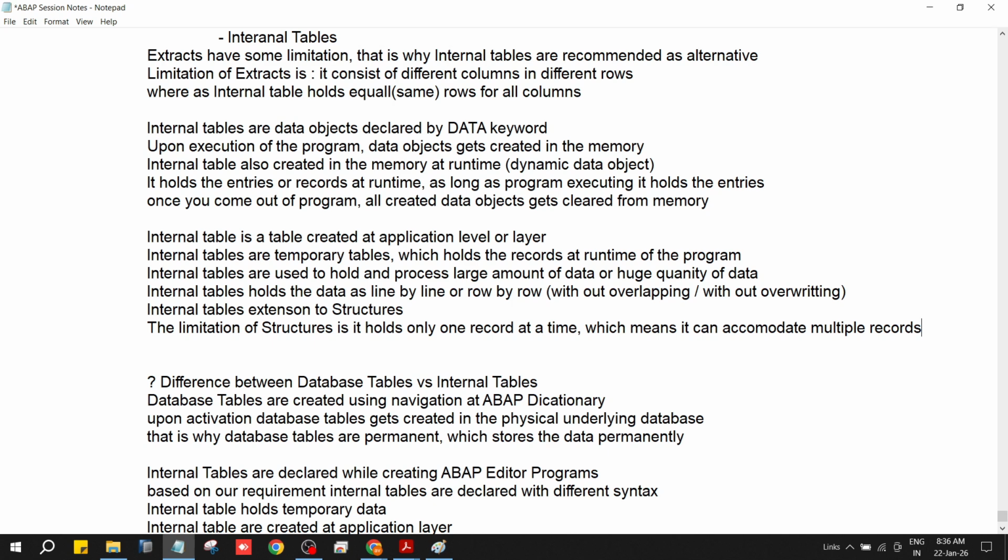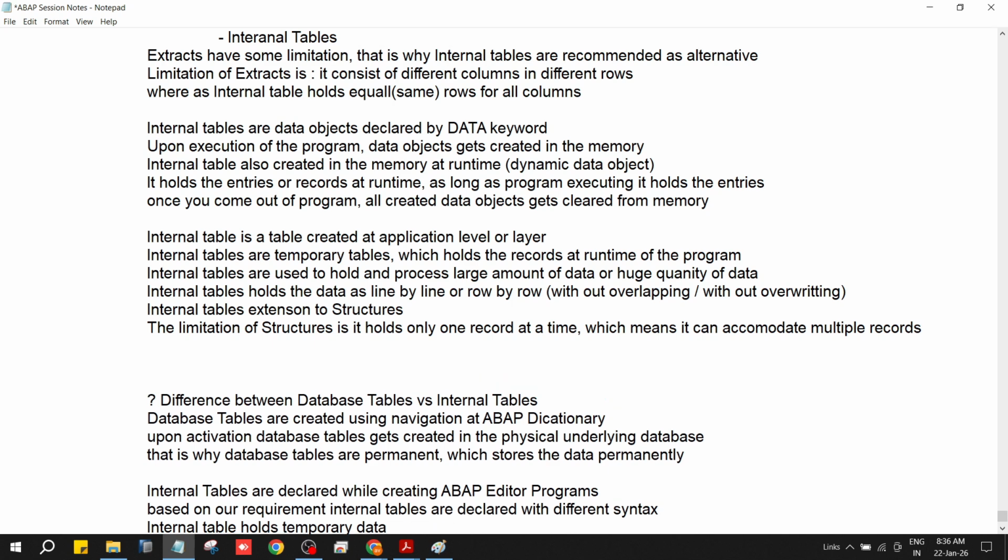And next, this topic is under complex data objects. The internal table topic: tables are complex data objects.